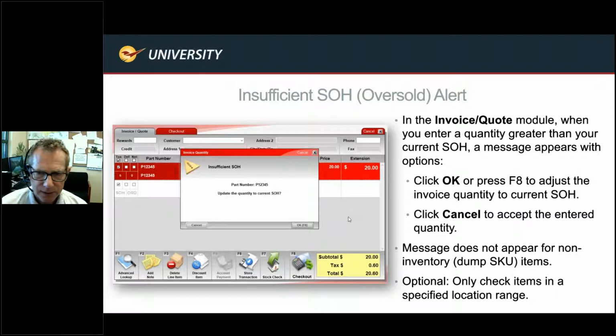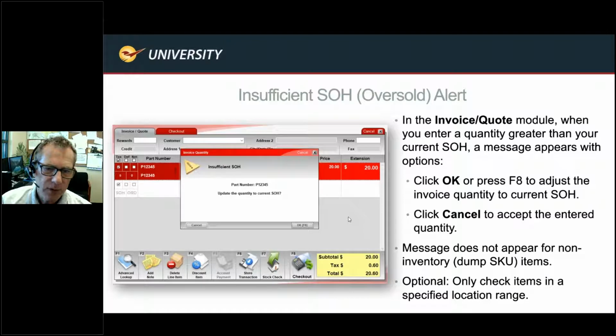What's kind of neat about this is there's another feature as part of this that will enable you to tie this message only to a certain range of location codes. So for example, you can tie it to all your yard orders, or the items that are kept out back or out front or somewhere that's not in the store, so you can't necessarily see them. We do always show the stock on hand, but not all the cashiers pay attention to that figure. So this is another opportunity to make sure that the cashier realizes, hey, I know I'm selling 20 of these 2x4s, but it looks like we've only got 10 in stock.